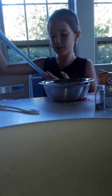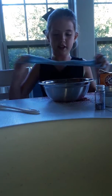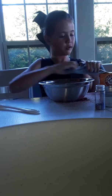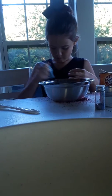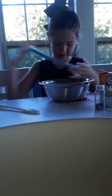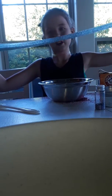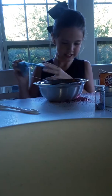At this point, it's getting really thick, and I'm not gonna add any more unless it needs it. And one thing, if your slime's not coming together that well, then you can always just add more baking soda, but don't add too much because it could overactivate and it could be a hard, not stretchy slime. I'm just gonna add a little bit of baking soda.